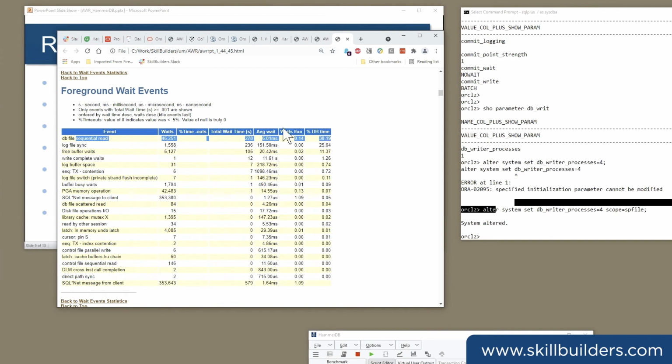Do you see the approach of iterative tuning like this? You keep making incremental changes, rerun the workload, see what to do next. What will we do about this one? We have to understand what it means, as with all of these things. And with all of these wait events, you look for them in the docs, you look for them in MetaLink, and see if you get anything helpful. But what we are picking out are the ones that every DBA will need to know. So DB file sequential read, what's that?